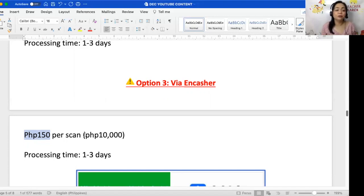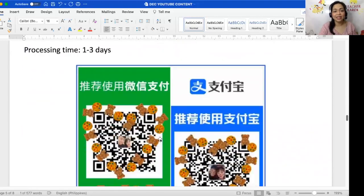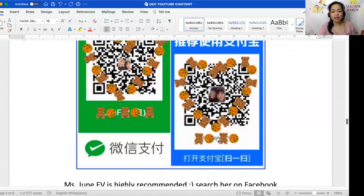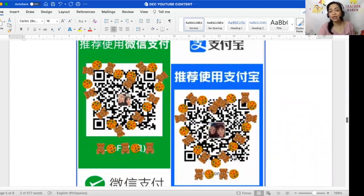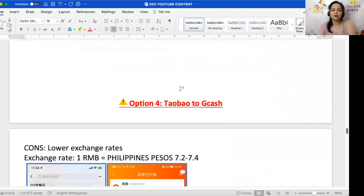So include the encasher fee in your quotation. If you charge 5,500 for 20 classes, quote 5,650 pesos — that covers the 150 peso processing fee. I highly recommend a lady I found on Facebook named June FV. She's trustworthy, professional, responds right away, and has had many transactions. When going through an encasher, you must use someone reliable and prompt — so I highly recommend searching her on Facebook.